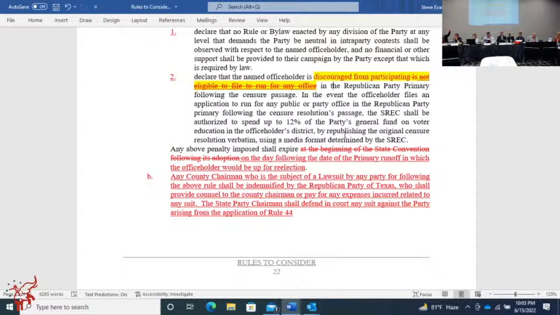Chair recognizes Jim Pickle to speak against. Yes, I see. Here's the thing. Who are we? Are we just anybody that wants to get on? Or if they violate this, are they going to be ineligible to run for office in the Republican primary? The Texas election code is not Republican and Democrat. It just says in order to be eligible to run for any office, you have to file an application and pay a fee. We're not saying that they don't have to do that. They still have to file an application and pay a fee. But to get the R by their name, we control that. Not the election code, not anybody else. We control who we are.